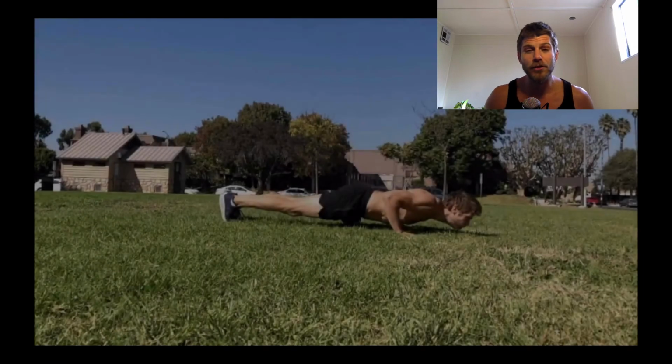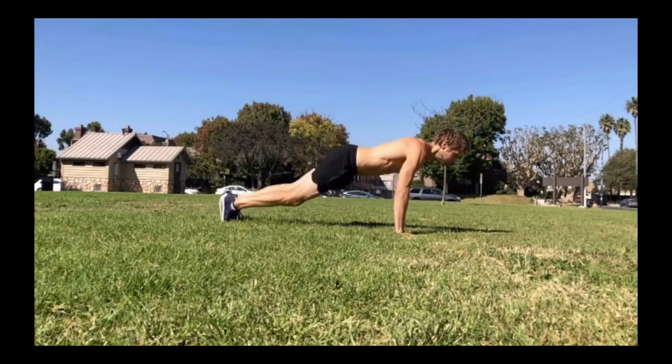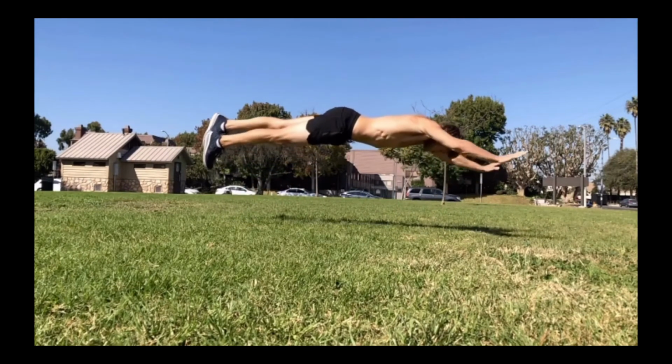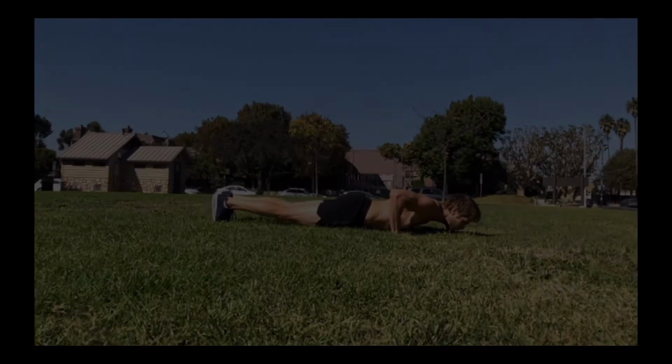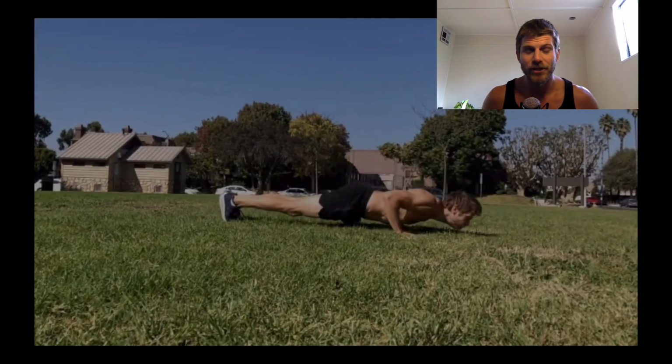Now let's move on to the Superman push-up, which is the hardest push-up we'll talk about today. Let's take a look. Now let's talk about details. You would start in a normal plank position as you would start any push-up. Get as low as possible to the ground to get as much range of motion as possible to initiate as much strength as possible in your movement.